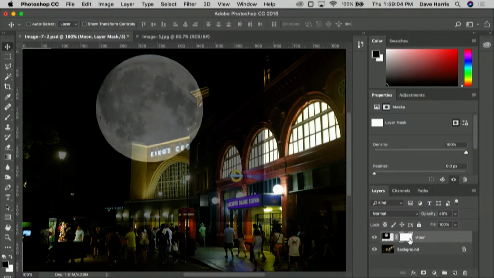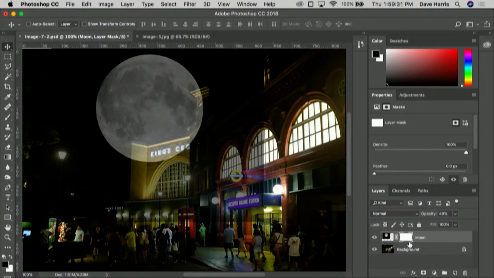The way the layer mask works is everywhere the layer mask is white, the pixels that are associated with that layer, which we would see over here, would be opaque, and we would see any colors that are associated with those pixels. Anywhere the layer mask is black, those pixels will be transparent, and we won't see those pixels at all. We could also have shades of gray, anywhere between black and white, and you'll have various levels of opacity or transparency. So I have the layer mask selected.